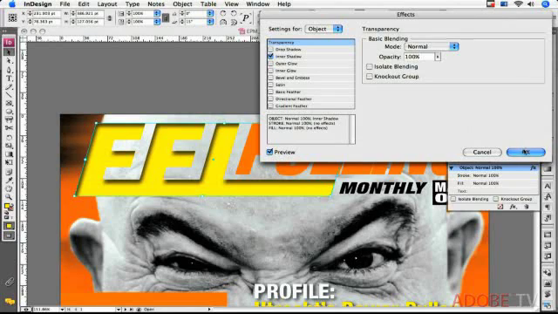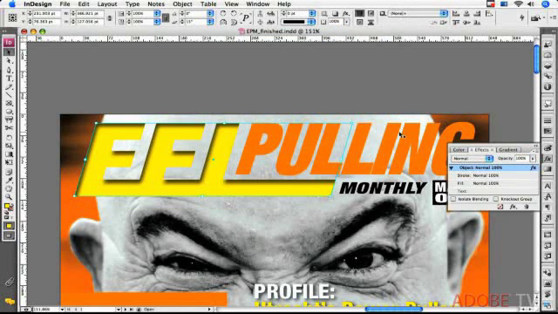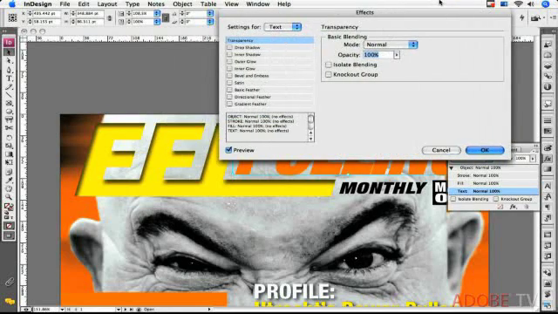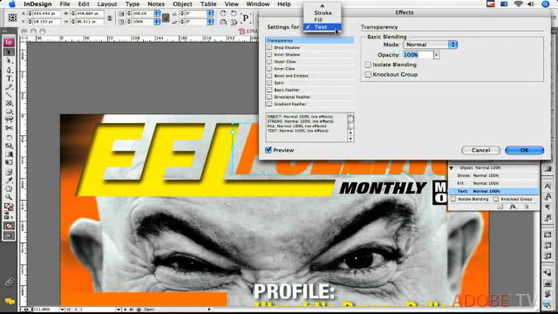I'm happy with the way that looks, just the way it is. Then on this live text here, I'm going to open up the text portion of that object, and you'll notice that another new aspect of the transparency effects in InDesign CS3 is you now have the ability to apply an effect to the entire object, the stroke, the fill, or just the text inside. So you can have independent effects going on for different aspects of this object. I could have one effect on the stroke and another one on the fill and another one on the text, or I could leave the text alone. But in this case, I am going to mess with the text a bit.